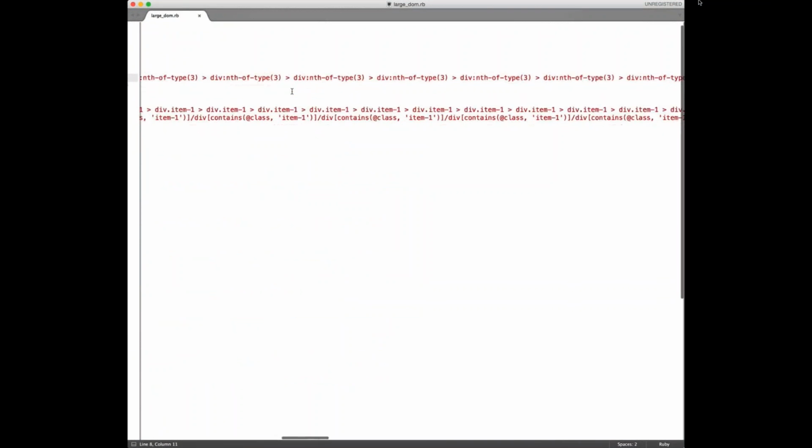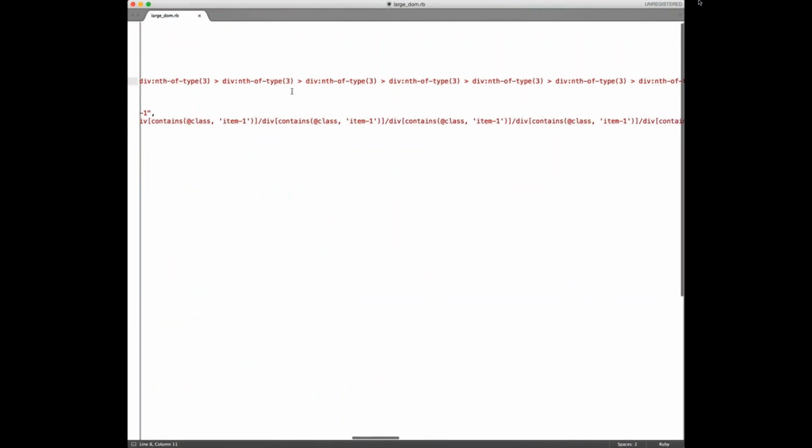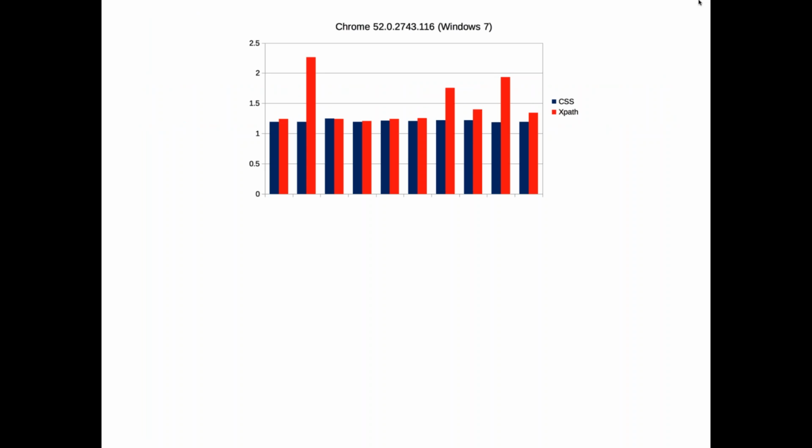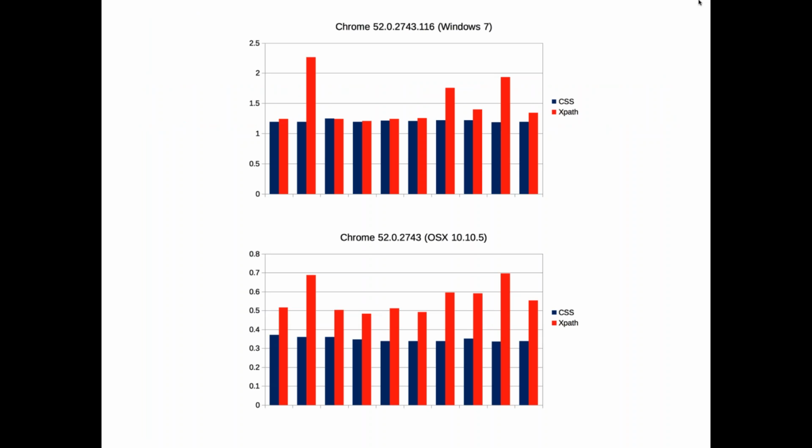These are locators that you should never, ever use. And so, for argument's sake, though, I'm using them so I can actually prove a point about the different performance benchmarks between browsers. And so let's talk about Chrome. So between Windows and OS X, it's a little bit of a performance difference, generally speaking, in terms of how long it takes things to load.